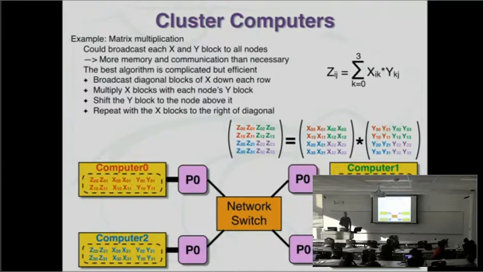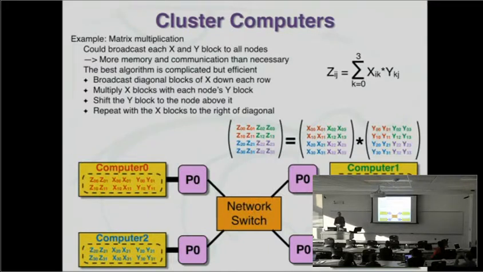Everyone got that straight? No one confused? My whole point in doing this is to show you it gets complicated very quickly. This is the very efficient way of doing a matrix multiply that's very simple to do on one compute node, but very difficult to do when you start doing message passing. You have to be thinking in parallel. You have to be thinking, where is my data at? How do I get it to the node? How do I get all the data to the node where I need to in order to do the calculations at the right time? So actually doing the programming takes a lot of practice.